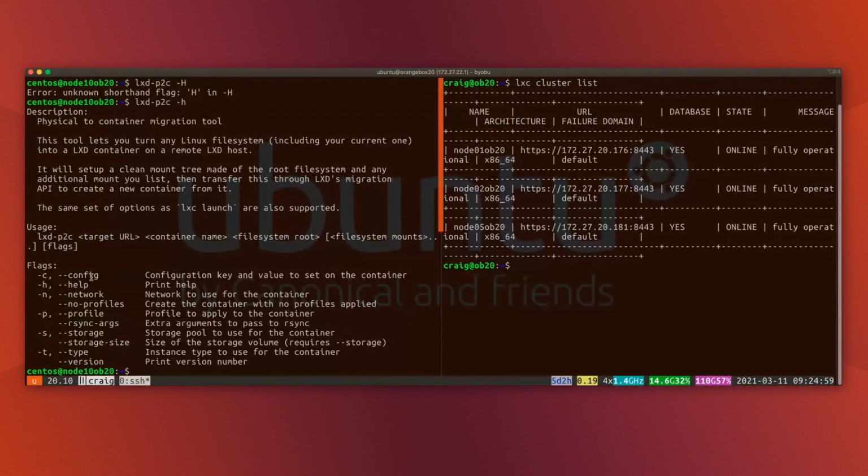The worst thing that could happen is during the migration that there's duplicate IPs, so we try to avoid that. So it doesn't actually come up when you're migrating it right away. You have to manually start it, but make sure that you've done due diligence if you're going to leave both machines up for a side-by-side comparison, that you give it a different host name, different IP address, and whatnot.